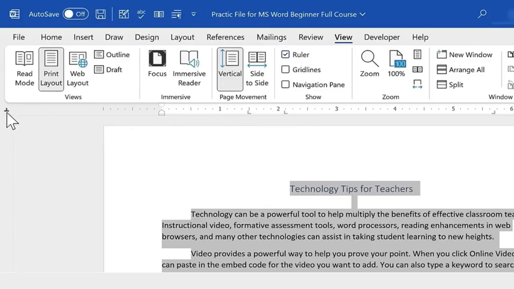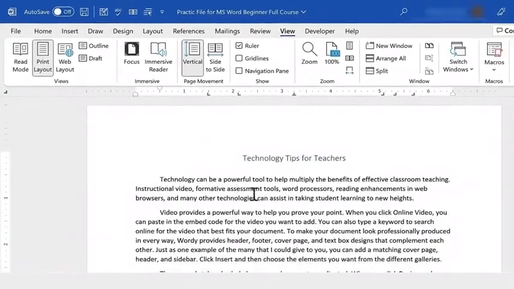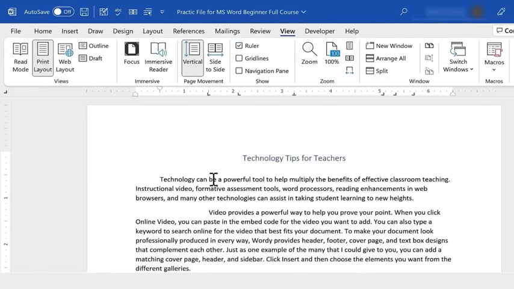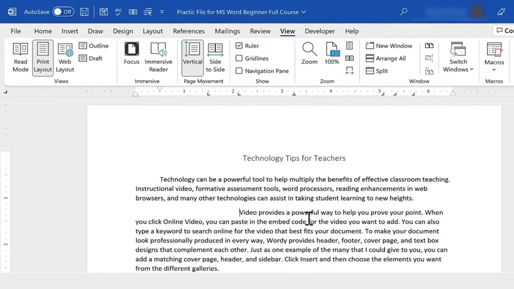Let's now add a center tab stop. Just by clicking here, that's the center tab stop. And then I can just click on the ruler where I want that to be. I can click this again to get a right tab stop and add some more of those. Now, if I click on my document, everything gets deselected. But notice, if I now go to a paragraph and tab, it will go to my first tab stop, then to my second, and so on.